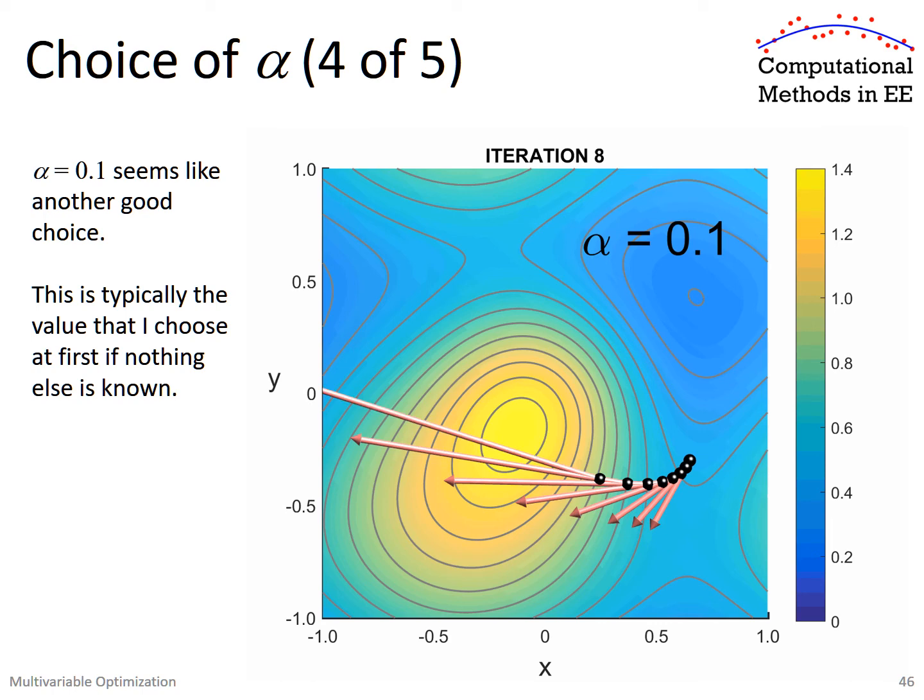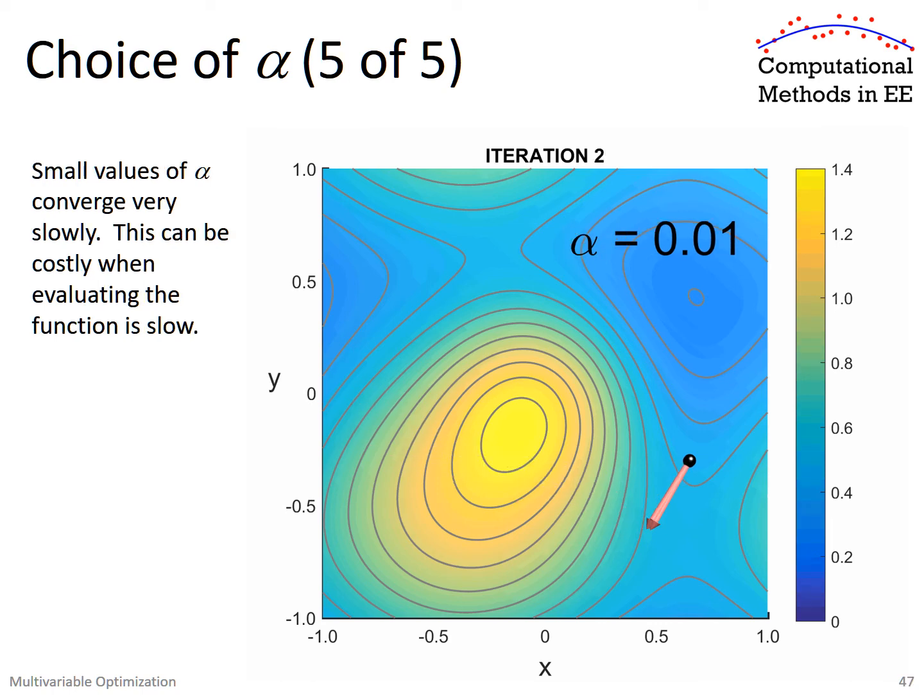What if it were smaller? Let's do a value of 0.01. Well, holy smokes, look at how small those steps are. We're pretty sure this is going to be a very reliable way to get to that maxima, but man, this is going to take a while. So we'll go ahead and let this run. As we approach the steeper part, where the isocontour lines are tighter, it will speed up a little bit, but this is the drawback that you give up for stability. This definitely takes a lot longer to converge.